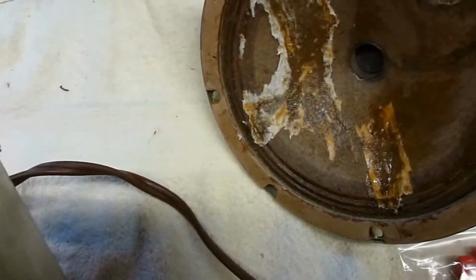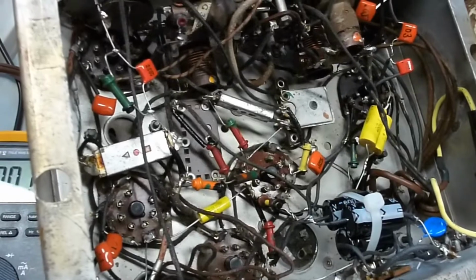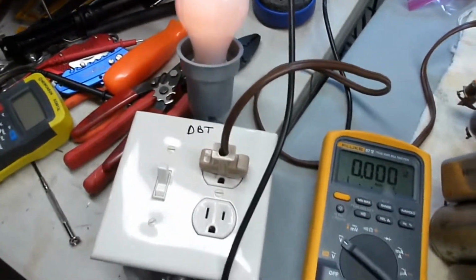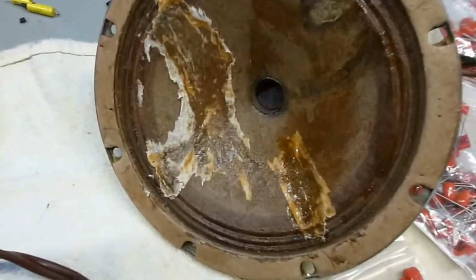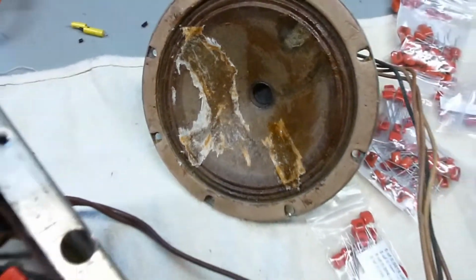I hear that sounds kind of bad. I'll crank this down a little bit and it improves the sound. So I'll investigate that. But at least it's bringing in a radio station, and not sounding too bad. Sounding good. Even that old speaker, as ugly as it is, it's kind of sounding okay.